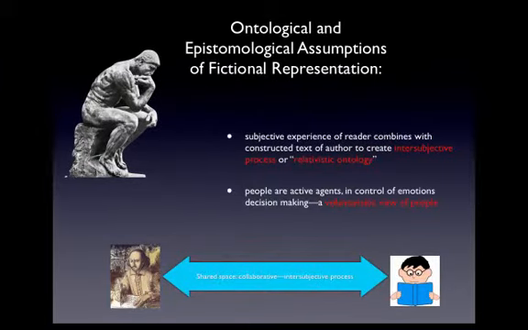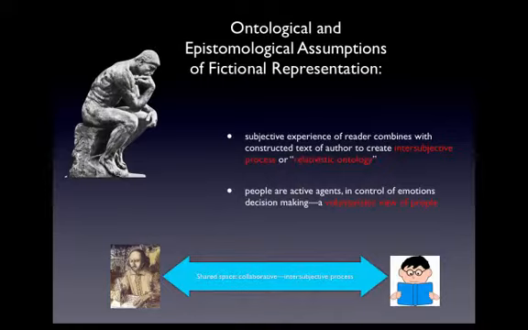Fictional representations work based on the ontological assumption that people's subjective experiences are the foundation of their own beliefs and knowledge, their own reality, if you will. However, in reading a fictional representation, there is an interaction that takes place between the researcher and the reader. Together they create shared meanings and understandings of knowledge and truth through an intersubjective process. This interaction may also be referred to as a relativistic ontology.